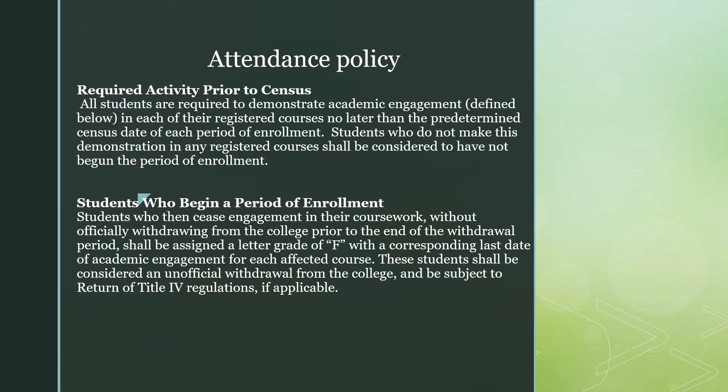Since there are many methods of class instruction, including fully on campus, live remote, or completely online independent courses, it is important to know that there is an attendance policy regardless of how you attend class. Depending on the method of instruction, students can expect to be required to physically attend a class on campus when applicable, log in to all virtual and online classes regularly, submit assignments and exams on time, and participate in online discussions when applicable. The first two weeks of class are crucial, and students who do not attend class and do not show active participation may fall subject to removal from the class at the instructor's discretion. This may result in financial aid issues, so if you find you are struggling early on, it is best to reach out to your instructor and your GPA for support.